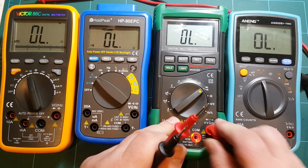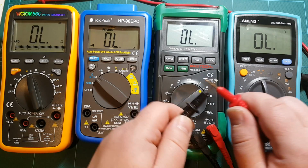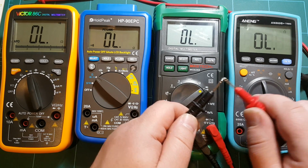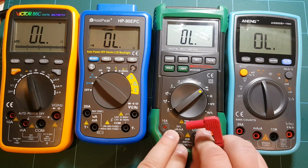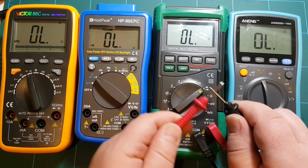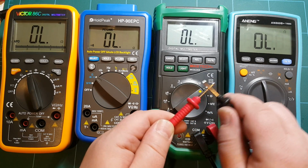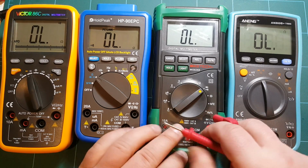So actually, let's use these Mastech probes again with Mastech meter. Horrible. This scratchy, chirpy, unlatched sound. Now let's try Radio Shack probes. At least a little bit more reliable as far as making contact, making sound, but still far from ideal. And the input is probably not latched. At least one good thing about it is that it also responds fairly quickly. So not totally horrible, but wouldn't be my choice to measure continuity. Actually, ANENG so far is the winner in this category.